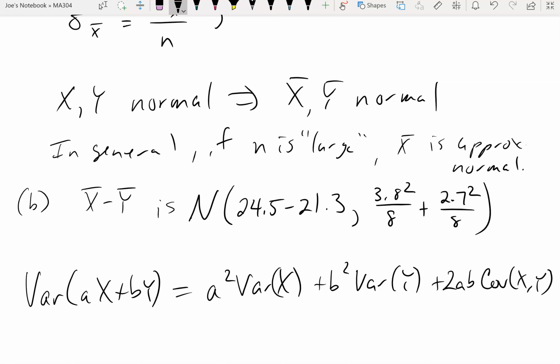Again, trying to cover a little bit of new stuff and cover a little bit of review at the same time. So you always add variances, and the reason for that is because you're squaring the negative. So you'd be squaring that negative in the middle. And again, since they're independent, the covariance is 0. Does covariance 0 guarantee that they're independent? No. Good. I remember stuff from last semester.